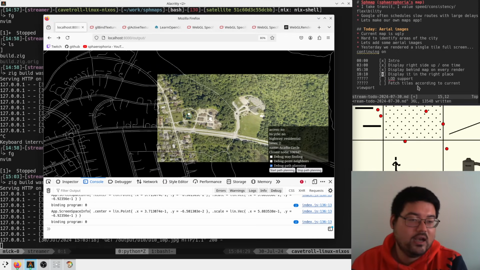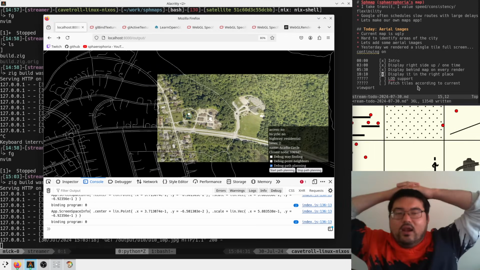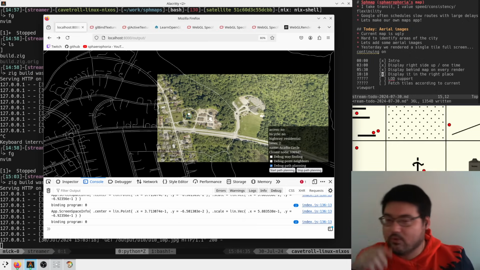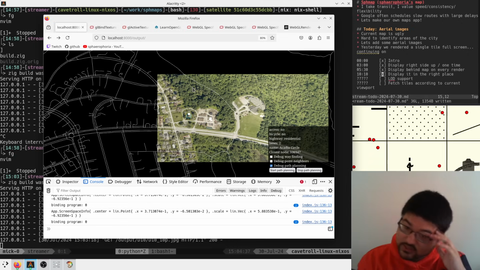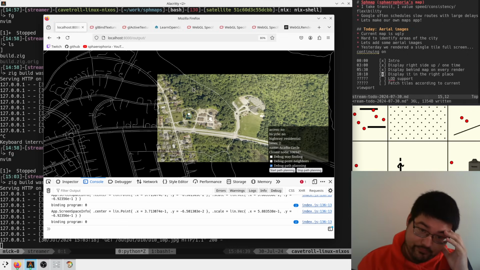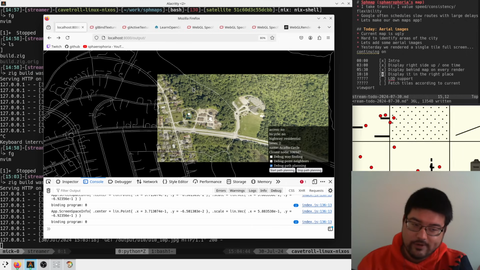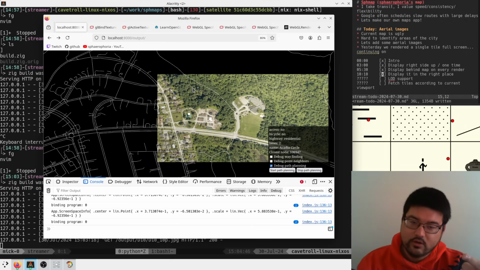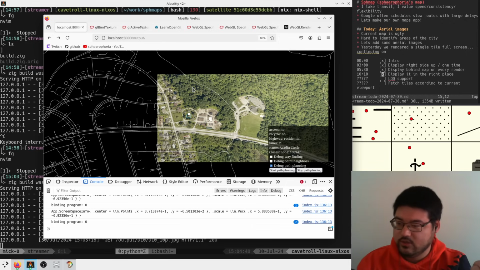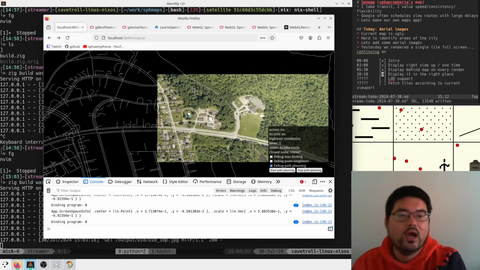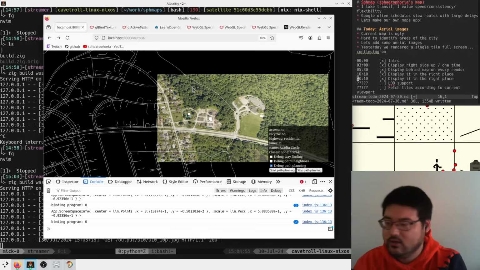Done. And now we kind of have to figure out how much memory. I guess each of these is taking up GPU memory, but not CPU memory, because once it's loaded, we just throw it at the GPU and call it a day. So maybe what we can do is try to display more of them at once.